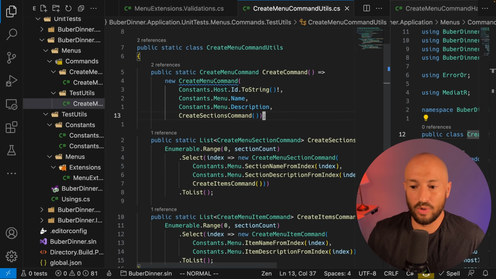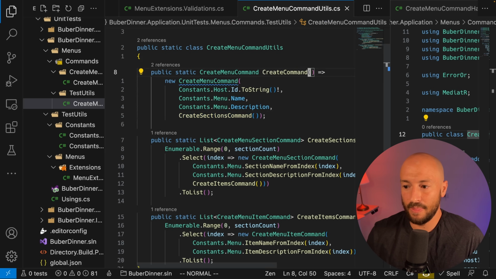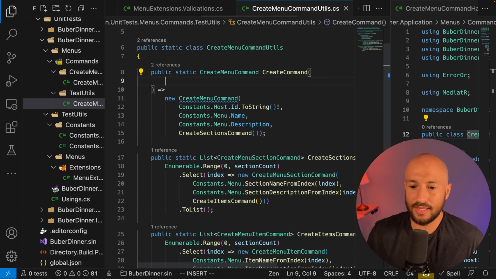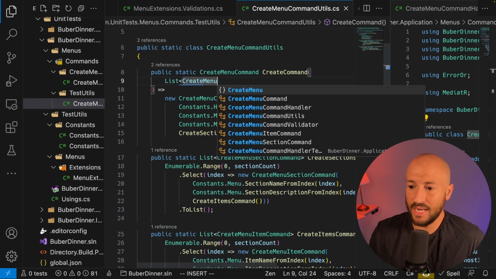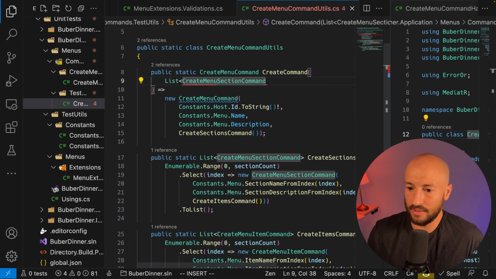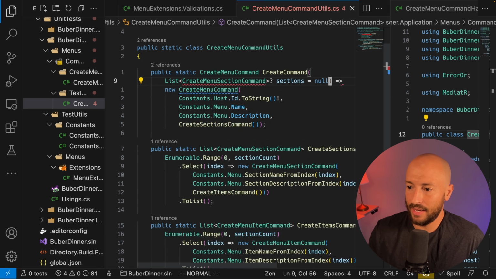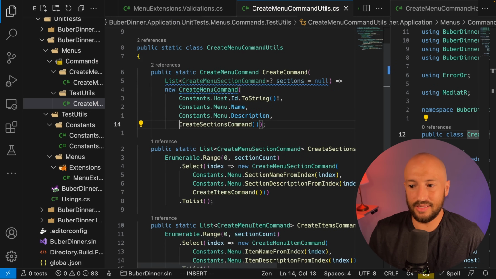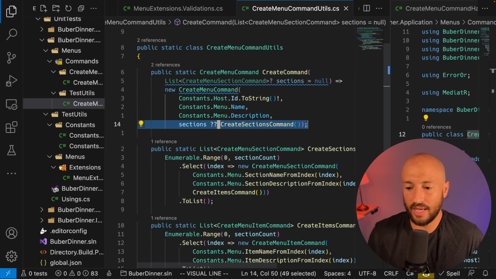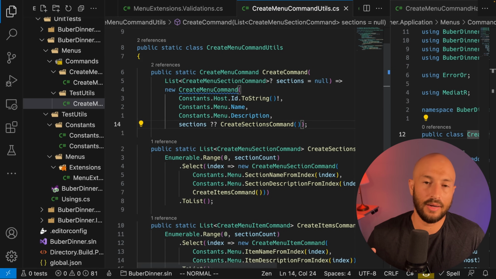So over here, we'll call the create sections command only if the user didn't specify a list of sections. So let's say list of create menu section command, and this is going to be optional, and we're going to say sections. And if we didn't specify sections, then we'll create the basic sections as we had before.